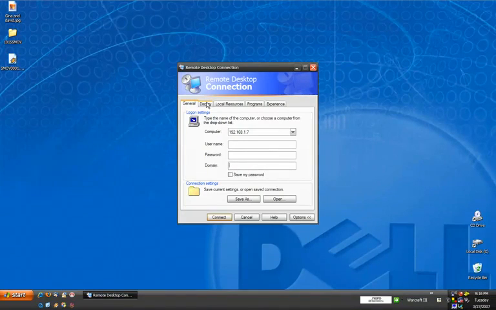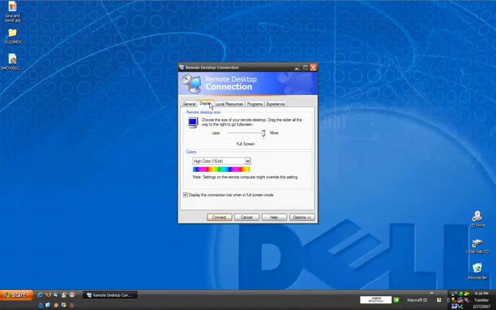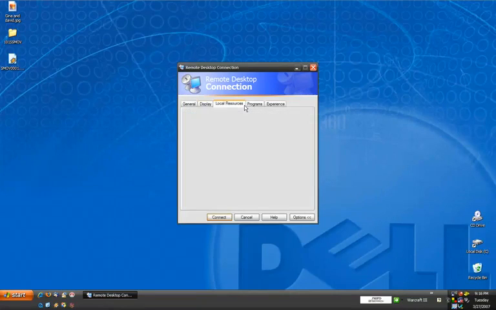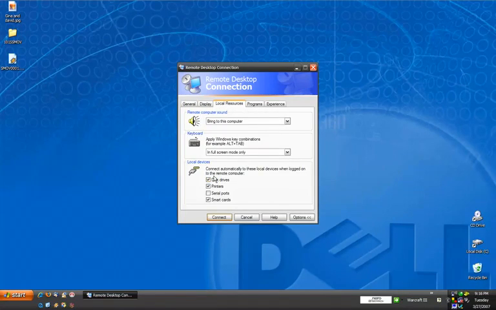We can look at these different tabs and configure how we want our remote desktop to work. You can change the display of your home computer. You can also change the devices that you will be able to connect to on your home computer from this computer remotely. An important one that you would want to consider checking would be the disk drive box. This would allow you to copy and paste files, documents, and programs from your home computer and then access them remotely on the second computer. If this box is left unchecked, the only thing you would be able to do would be to copy text to the clipboard and then transfer it this way.